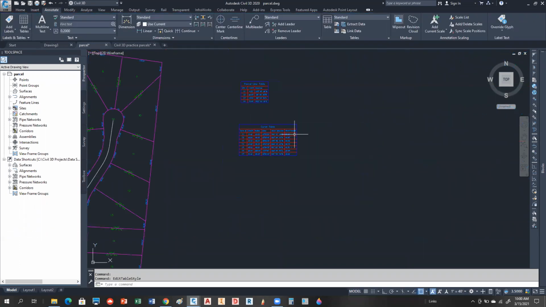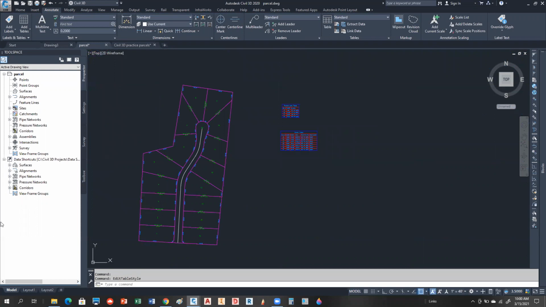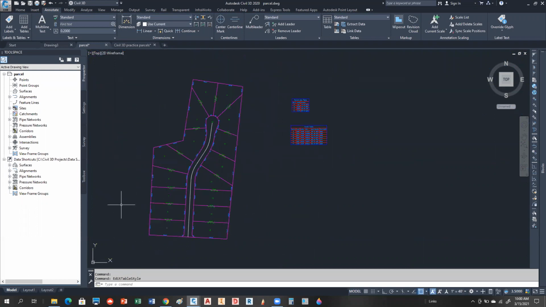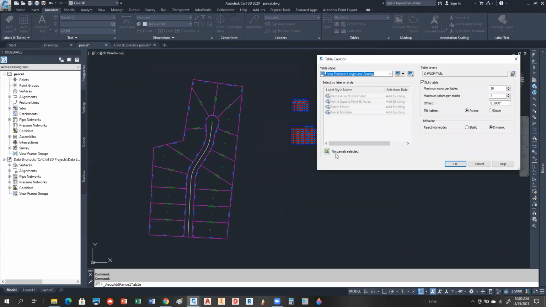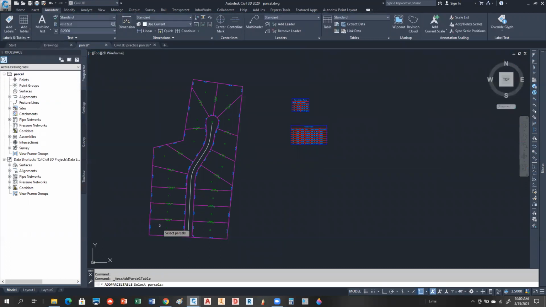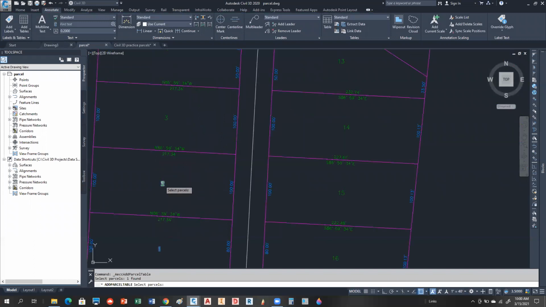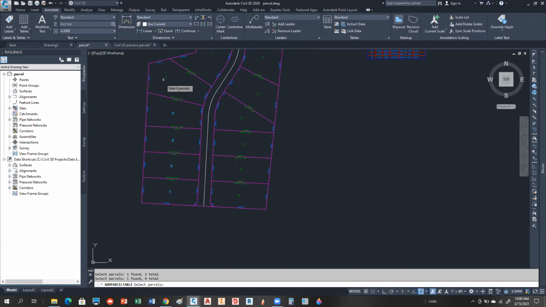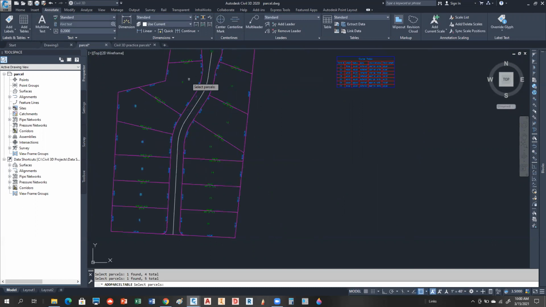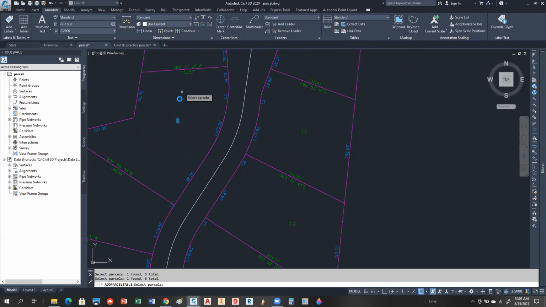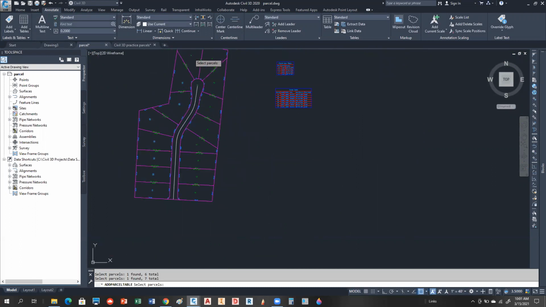Okay. All right, so we're going to show you one more table we can build. We can build an area table, which is pretty neat. So I'm going to come up here, tables. I'm going to do a parcel table. I'm going to add an area table. So we have to select, we're going to come in here and select all the ones we want to build areas out of. So you're actually selecting the parcel number, which is really holding all the intelligence in the parcel.